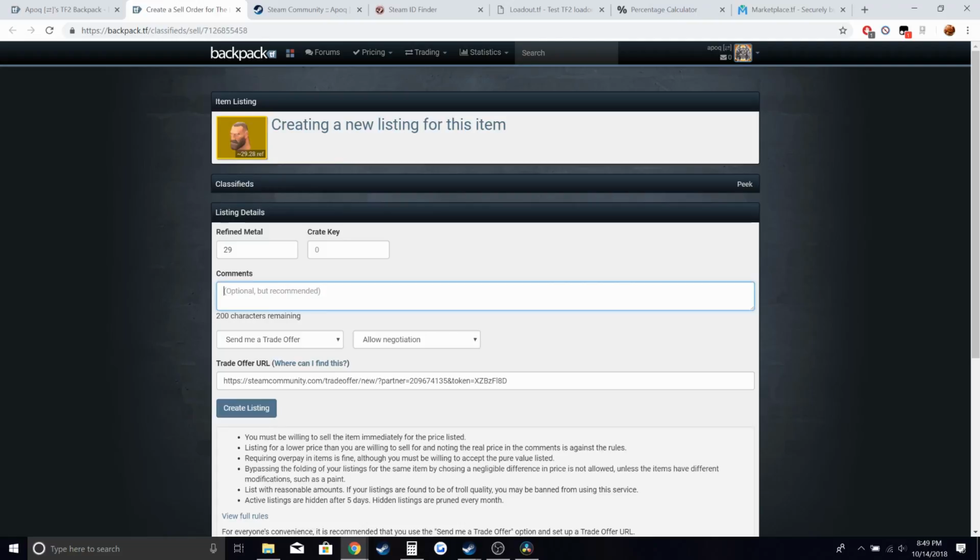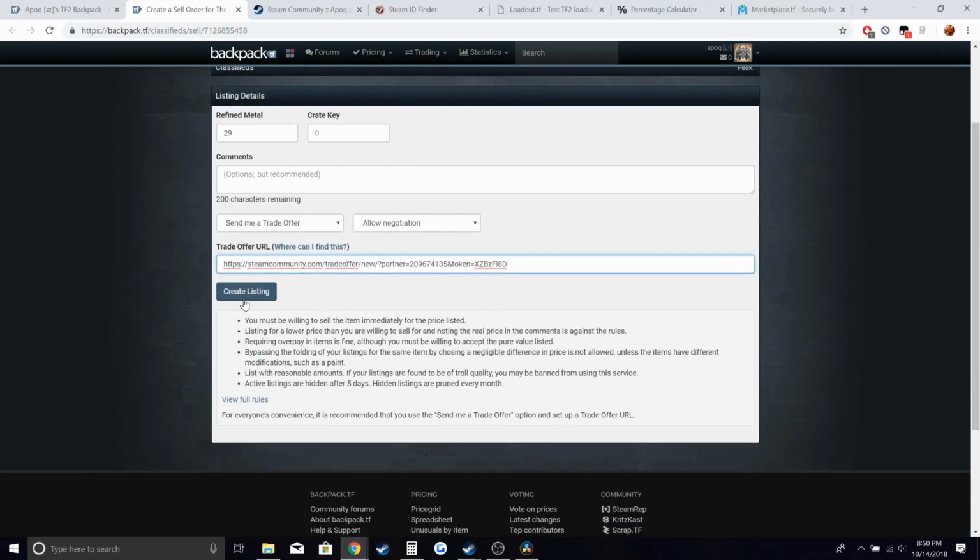It's not very cool. Down below, you can say add me to trade or send a trade offer. So I personally set it to send me a trade offer because it's easier for the other person. And I allow a negotiation. You can also set it to offer buyout only, but whatever's fine. And that's where you put your Steam trade URL, and you can create your listing here.